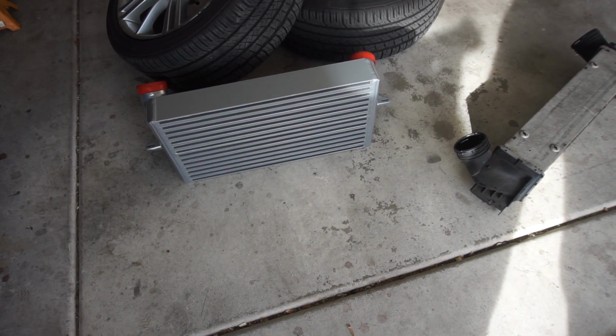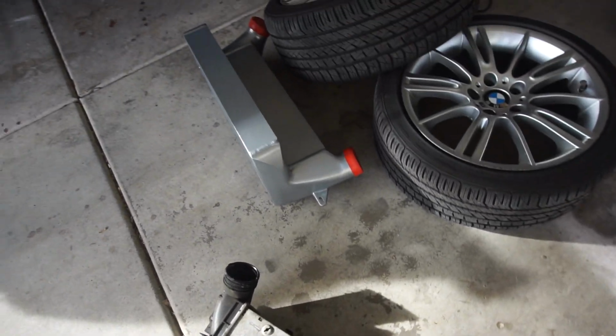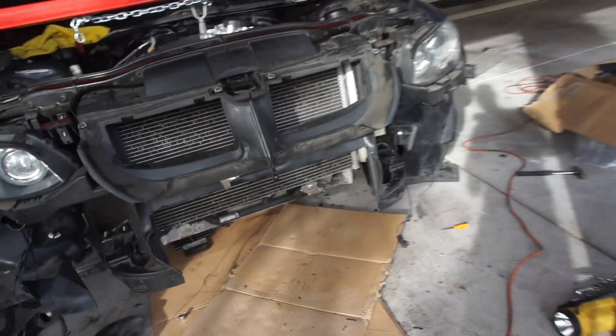So I got the VRSF 7.5 intercooler. This is the old one. I tried to look up videos, but no one has them, besides pictures online, of how to install them. So I took off the bumper, it's back there.